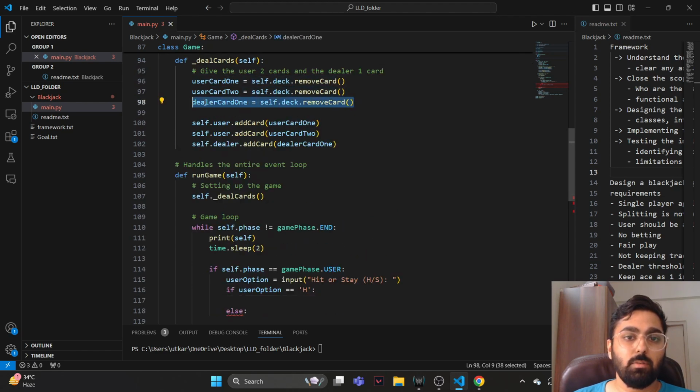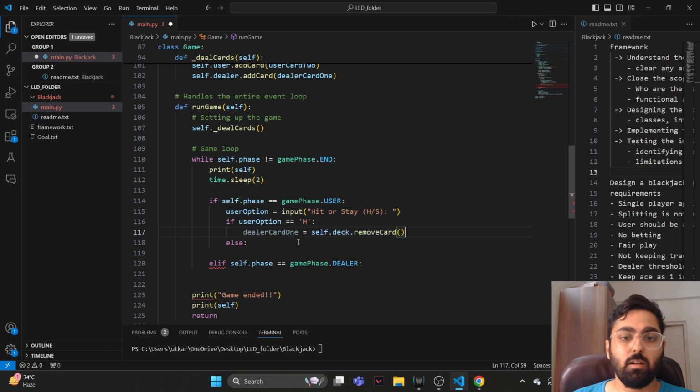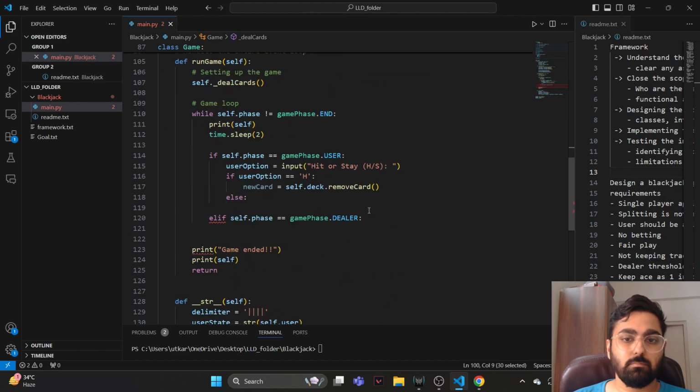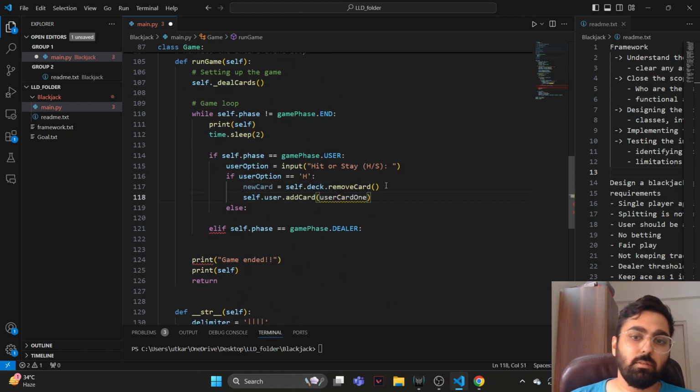So we want to remove a card from the deck. Let's just call it new card, right? We removed a card from the deck, and we want to give it to the user. Nice, we give it to the user. This new card is over here, right?